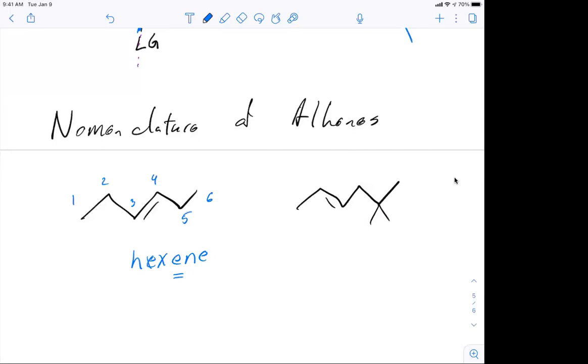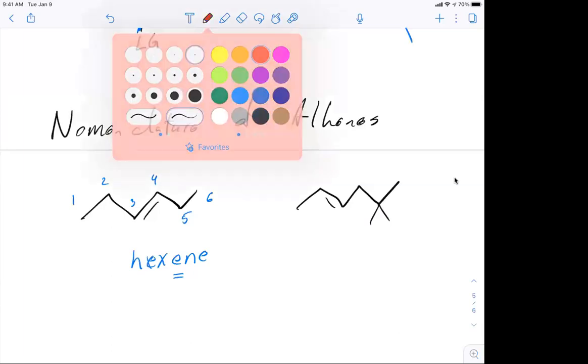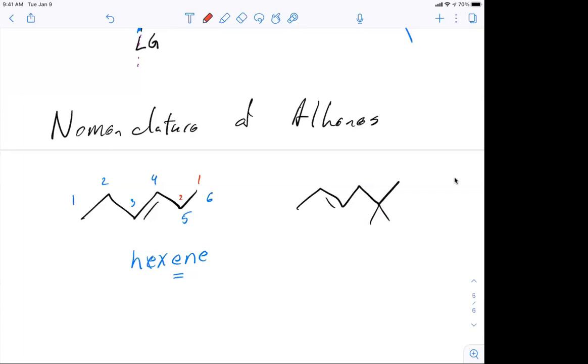Before we've been adding side groups, right? So methyl, ethyl, side group. Here we're changing the actual parent name suffix. That means that that parent name suffix, that ene, now has priority, right? So in this case, we could look at numbering left to right or right to left, and either way, we're going to end up with 3.